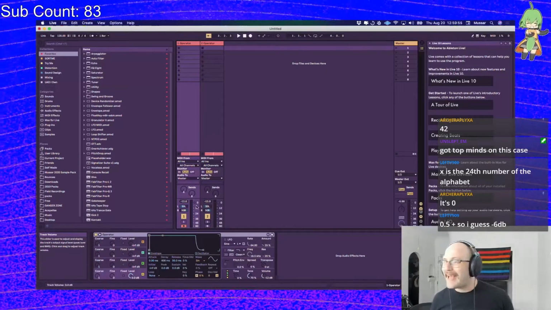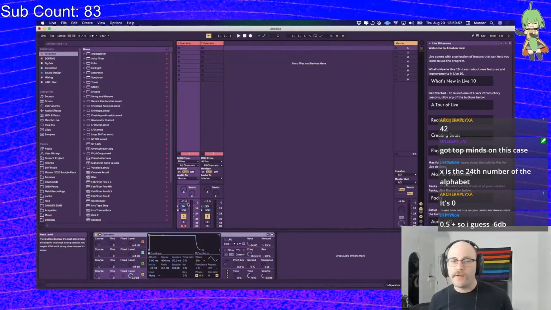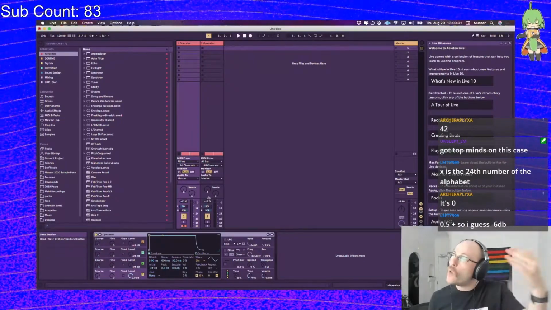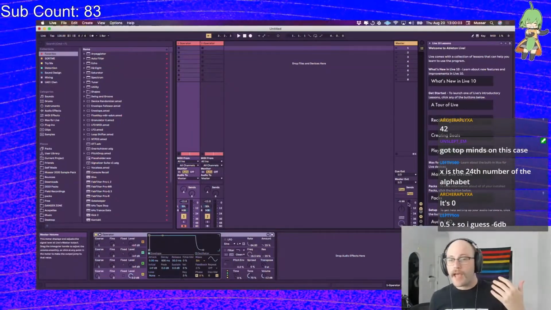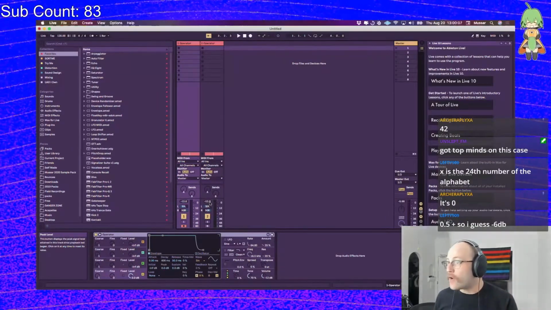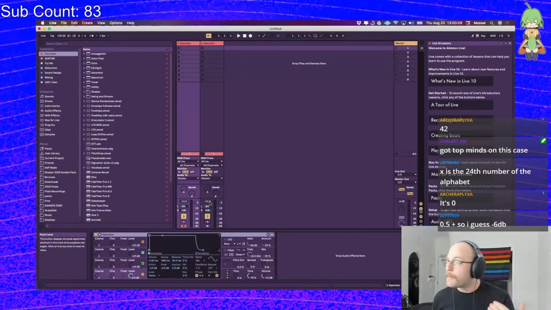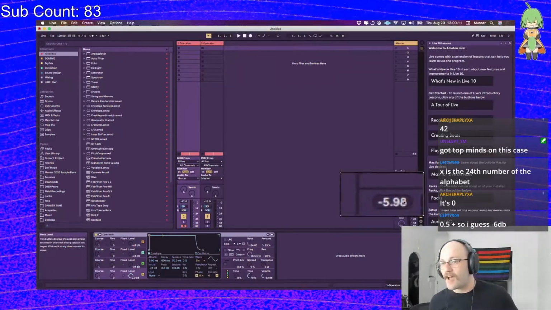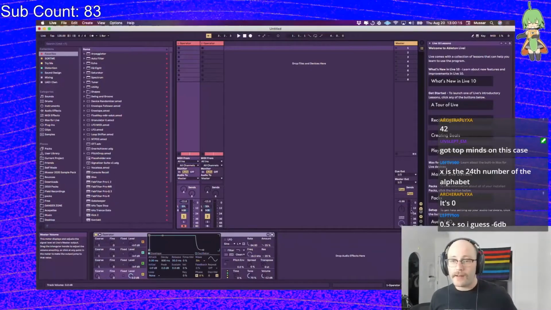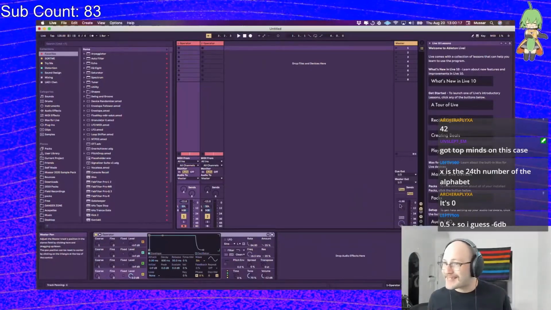So we're getting half of the volume reduction away from 0, and half of minus 12, or twice the volume, is minus 6. Technically, it's minus 5.98 because of some floating point math. Don't worry about it. This is just the same thing as saying minus 6.